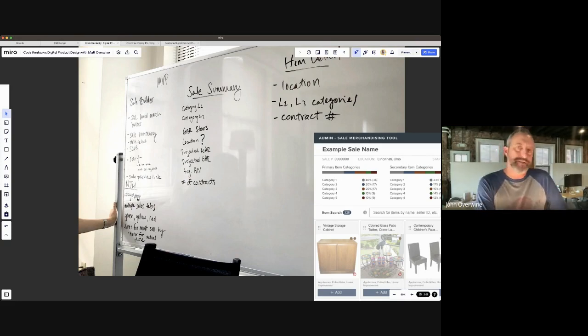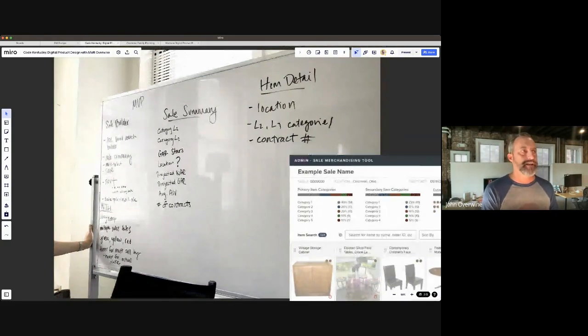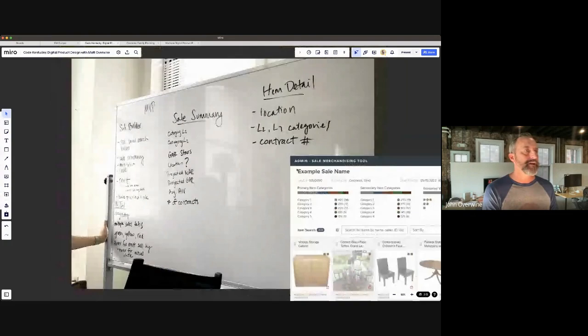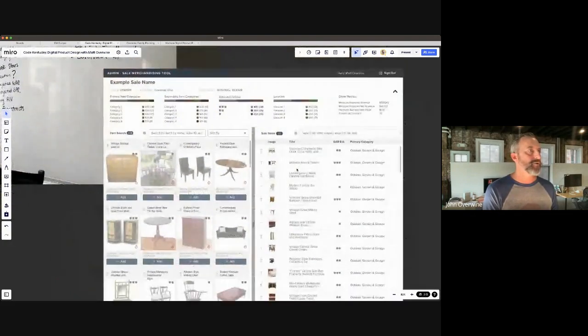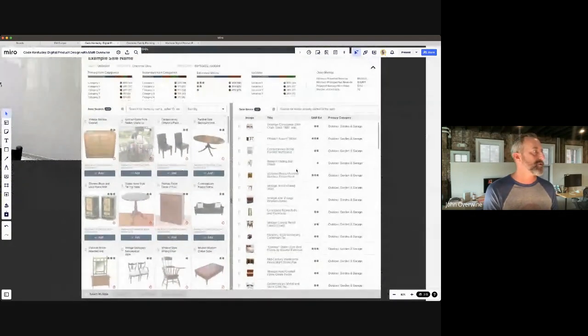So drag and drop, that's a nice to have, right? It's not required, but it'd be cool. Multiple sales tabs, green, yellow, red, just thinking about what we could add in there, but it doesn't necessarily have to be in there. Item detail, you can see it had to have specifics in there. And this ended up being the final screen. I think this is a shot from the actual software. So this is how all that came together.